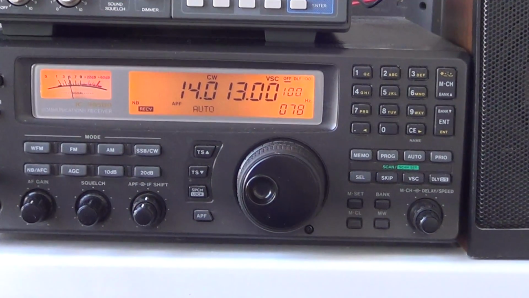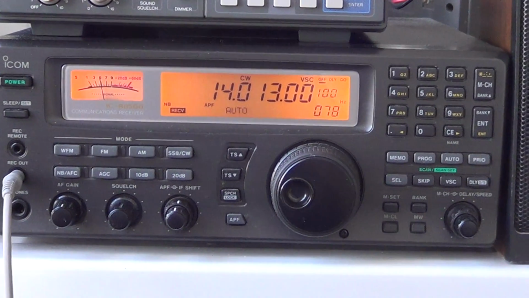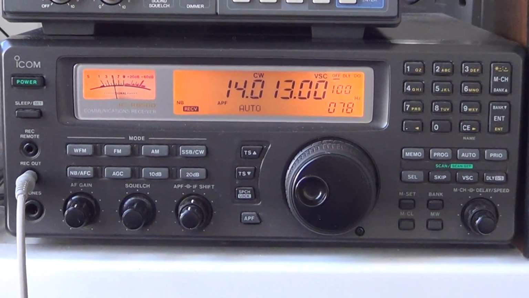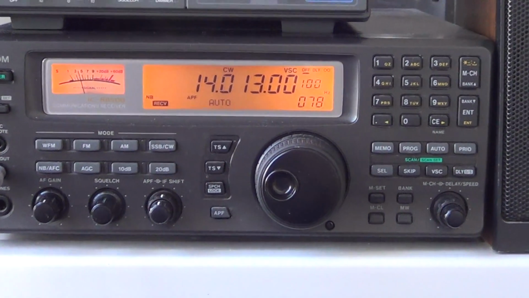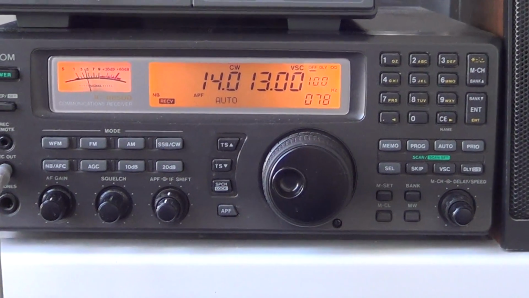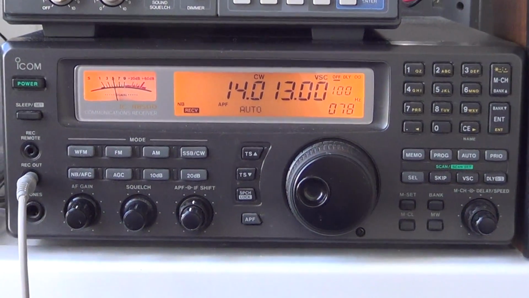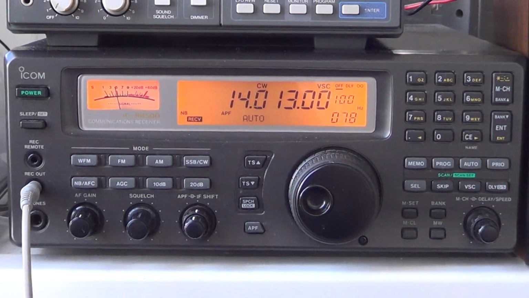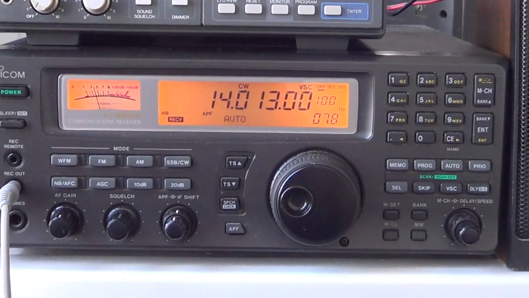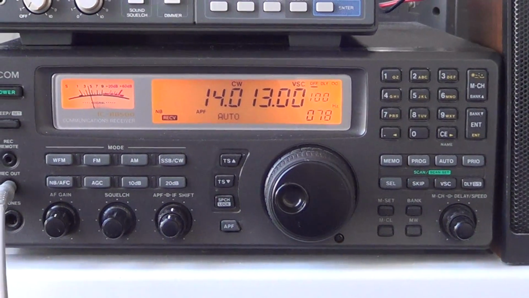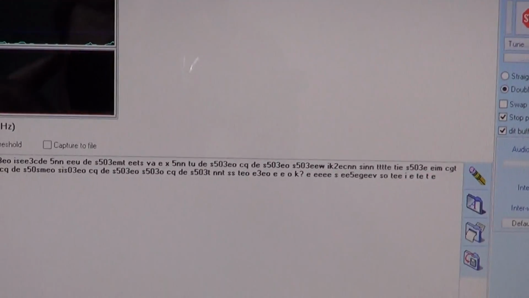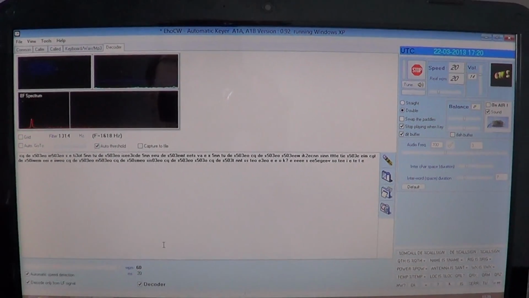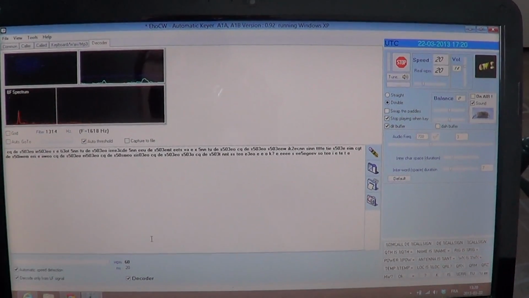A major problem with most pieces of software that decode Morse code is that when it's sent by a human, so if a ham radio operator has a manual key, the speed isn't always exactly correct. You tend to go a little faster or slower. We're not computers, we're humans, so the precision of the key is not always great. And especially if you find a new ham radio operator in CW that's not used to sending Morse code, you'll see more problems in the regular speed of the sent signal. That's the major problem of most pieces of software: when someone sends CW or Morse code in a manual way, programs tend to have difficulty decoding.